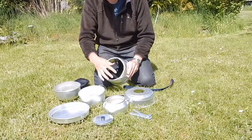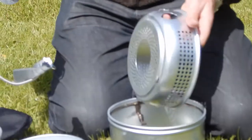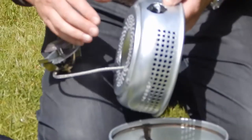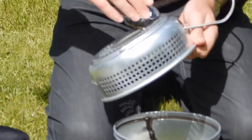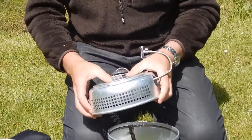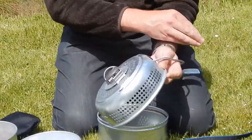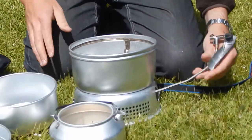This has got little notches out of it so that will line up, but first of all we need to put the burner in. We slot this handle through — it can be a little bit fiddly to get through here sometimes, but once pulled through the burner will slot in there and it actually goes in until it clicks, so it's held nice and steady. Then we put the windshield on and that bit's good to go.